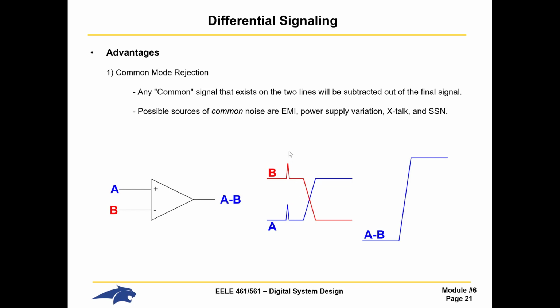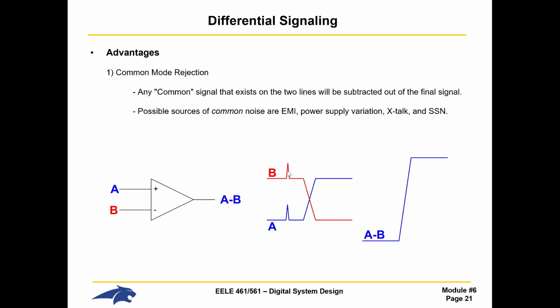So let's say that something happened, like a radiation strike blasted through your board and caused this, or some EM coupling came from some external source. So you had some power supply wackiness, and all of a sudden a blip was put on there. Well, if you were single-ended, look at A, you might actually get high enough on this piece of noise that it would trigger a flip on the receiver. But if you do A minus B, the blips are gone.